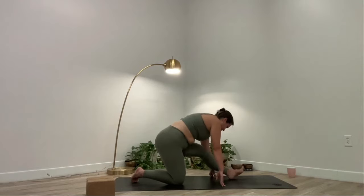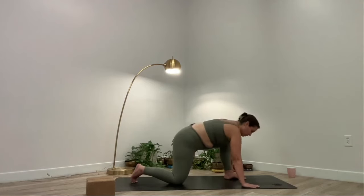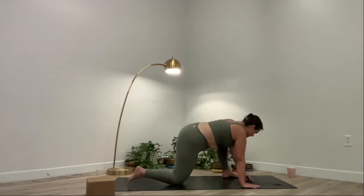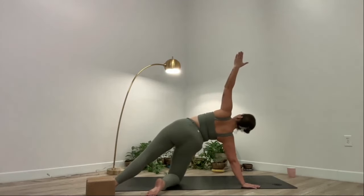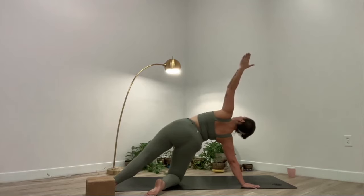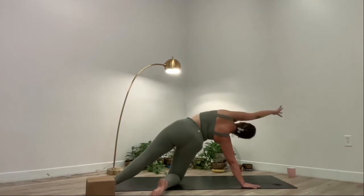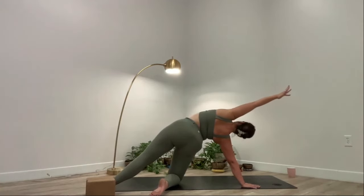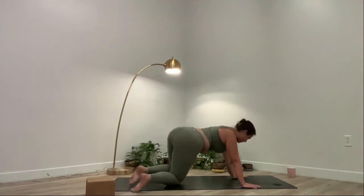With your next exhale, bring the bend back to the right, the left knee. Root into the right hand. Step the left leg back for supported side. Plant the left arm high. Pull the fingers together, long line of energy down the left arm. Maybe we sweep the left arm towards the top of the mat, stretching into the side body. As you're ready, we'll come back to our tabletop shape.